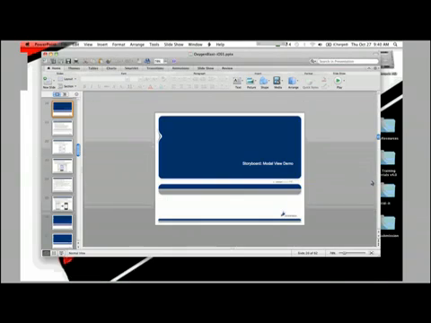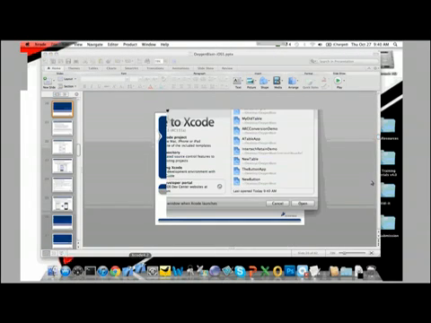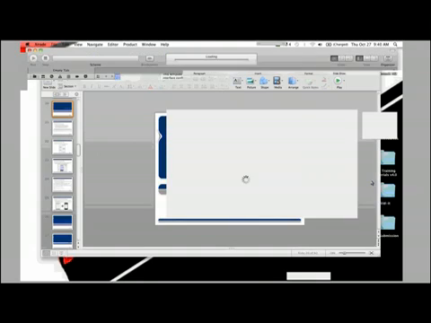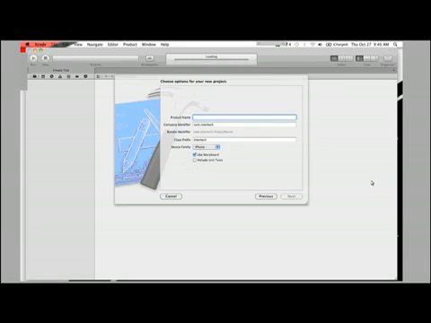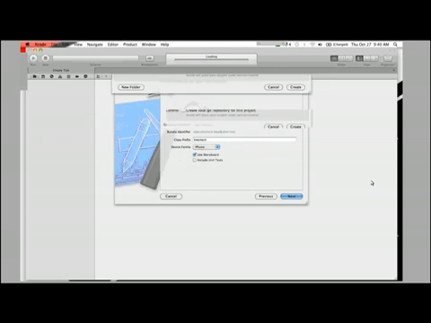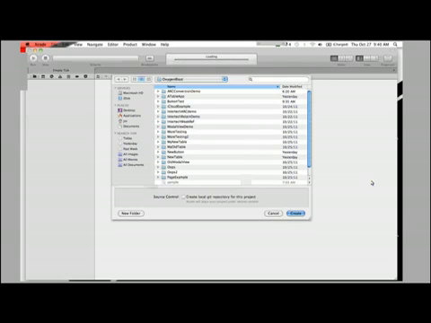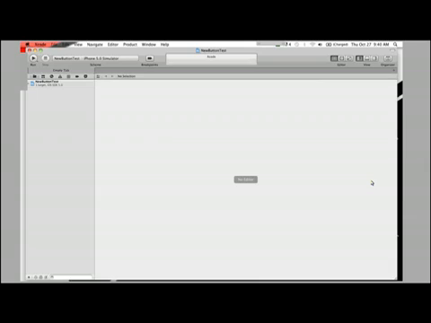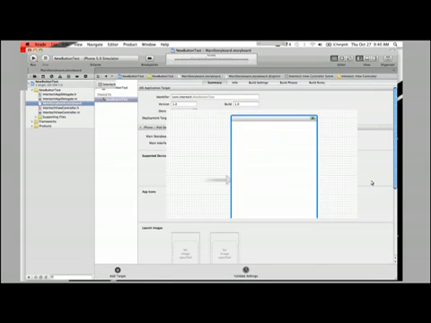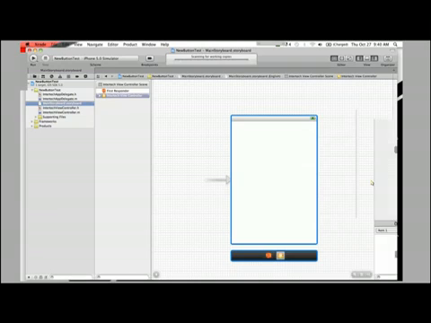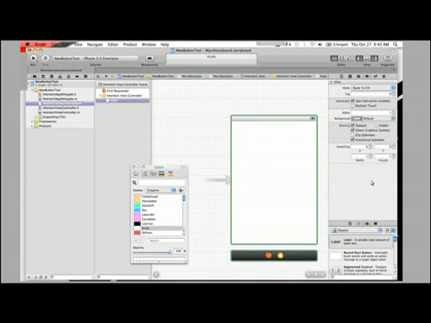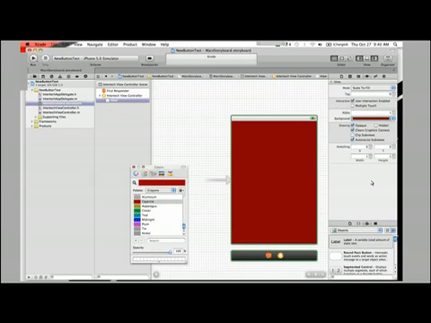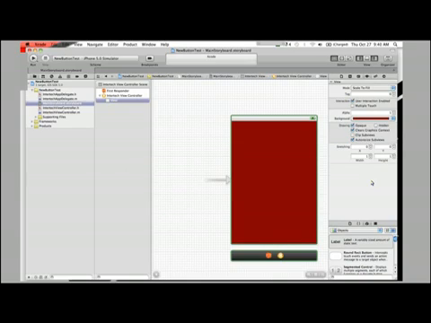So I'm going to quit this version of Xcode and start up my other. Let's create a new project. Again, I want to compare apples to apples, so I'm going to start with a single view application. Call this new button test. All right, so now here's my main storyboard. And I've got the same screen, so we're going to do pretty much exactly what we did with the last one. I'm going to grab this and change the color. Let's change this to cayenne.